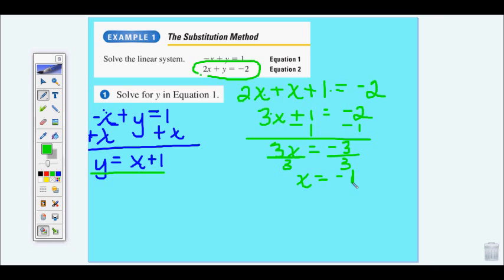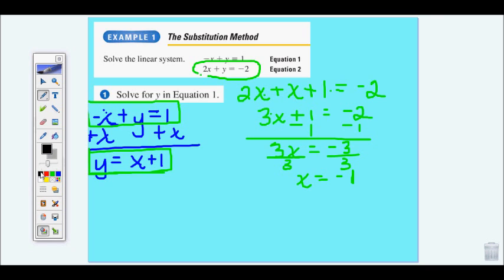Now I know my x value, but now I have to find my y value. So I'm going to substitute that into the easiest of the two equations. That would be equation 1 again. I can substitute it into this first equation here, or into the one that I used for substitution. The substitution one is actually an easier one because I want to find y.